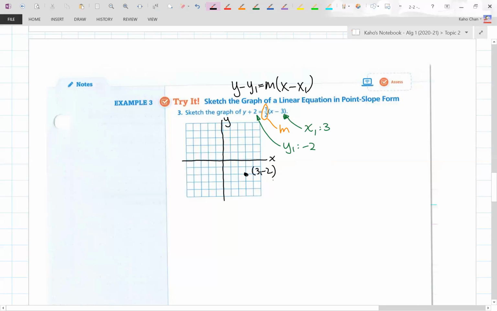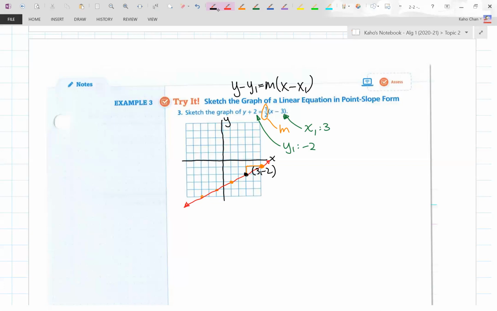Okay. From there, we are going to need another point to connect to and create the line. Slope is 1/2. Go up 1, then 2 over, bam. You just created that particular line. I'm going to actually extend the slope a little bit and call this my equation of a line graphed on the coordinate plane. There it is. Okay. All right. Any questions about that?